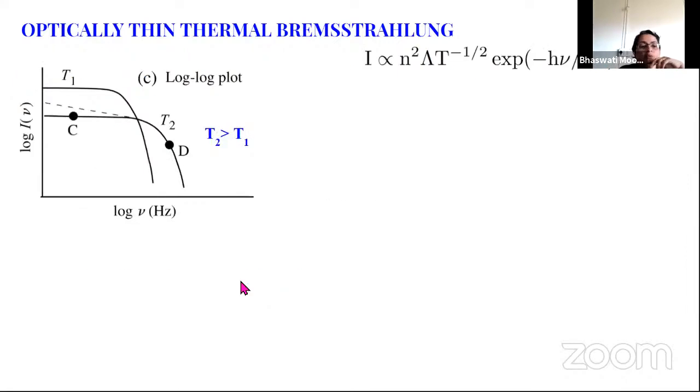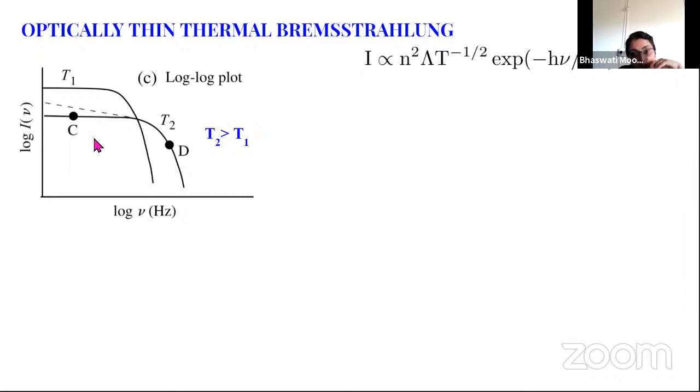Now, how would astronomers connect the spectra that we observe with what we have just learned? This is a theoretical derivation for thermal Bremsstrahlung, so this is what we will be measuring. We have plotted the logarithm of the frequency along x, and the logarithm of the intensity along the y direction. And remember, this is the form of our equation, the form of I that we have.